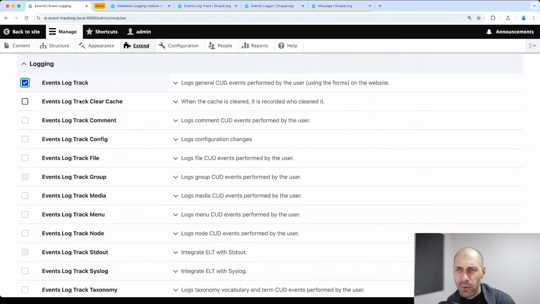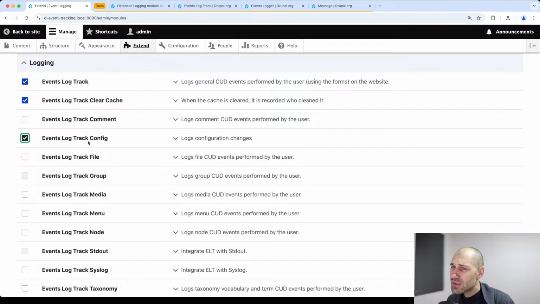And we'll also enable clear cache to begin with. And well, let's also chuck in config, because this config one is actually pretty important. It has saved me a few times.